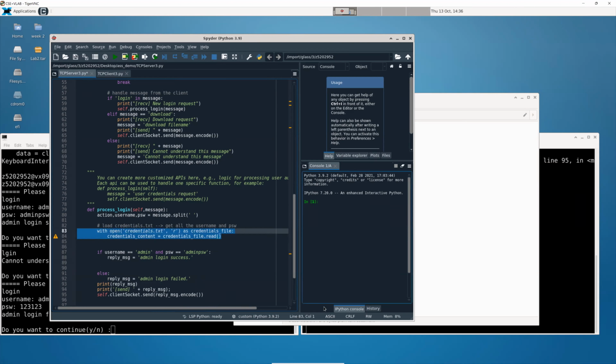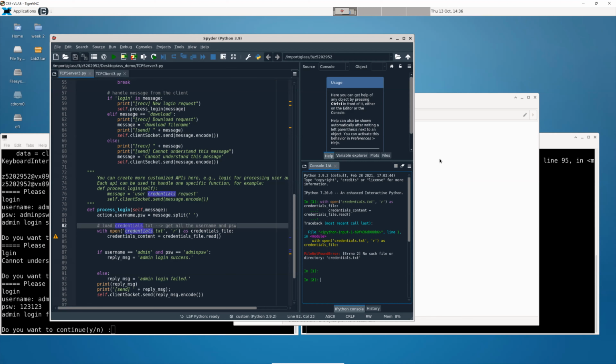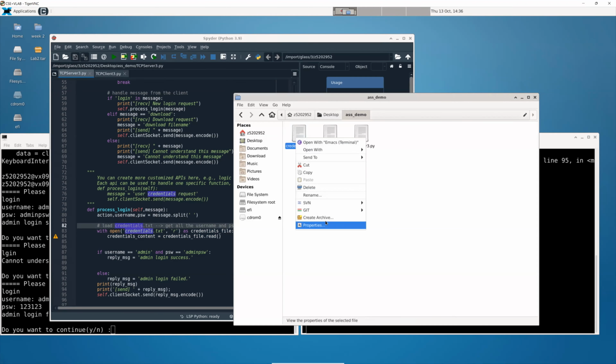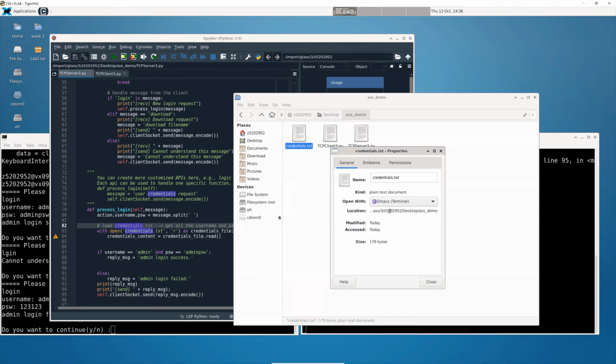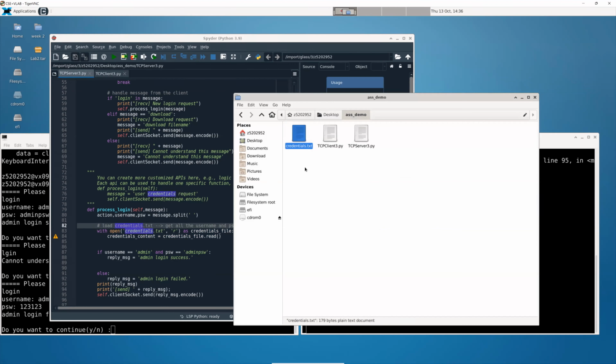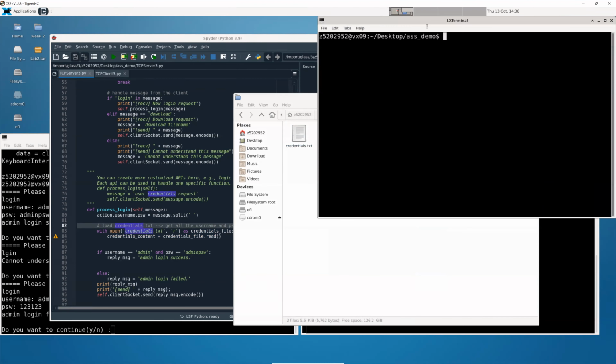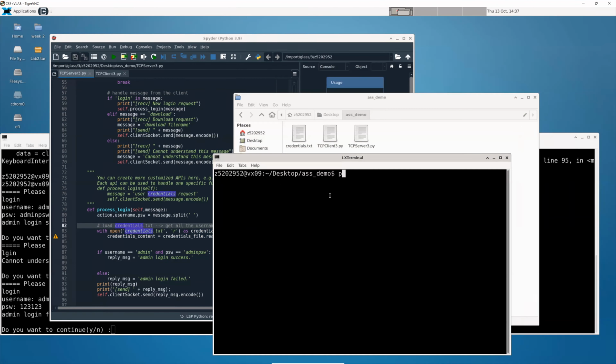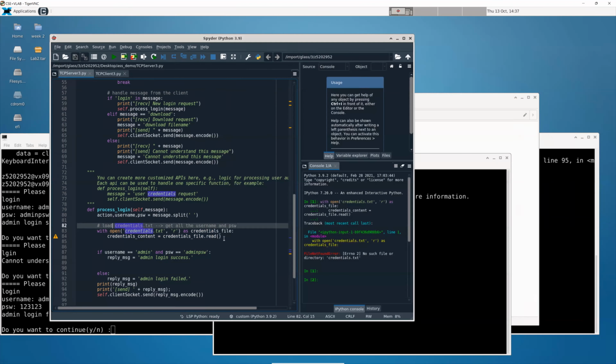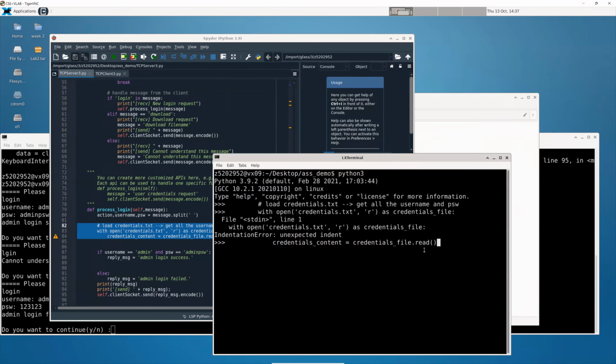But you may not know what the content looks like inside. So we can try to run it in the console, so you can have a check. Okay, so copy. What's the address? This is the address. Yeah. Let's just open the terminal here. Python 3, and we copy the same code. So just paste. Doesn't work. Let's just type it.